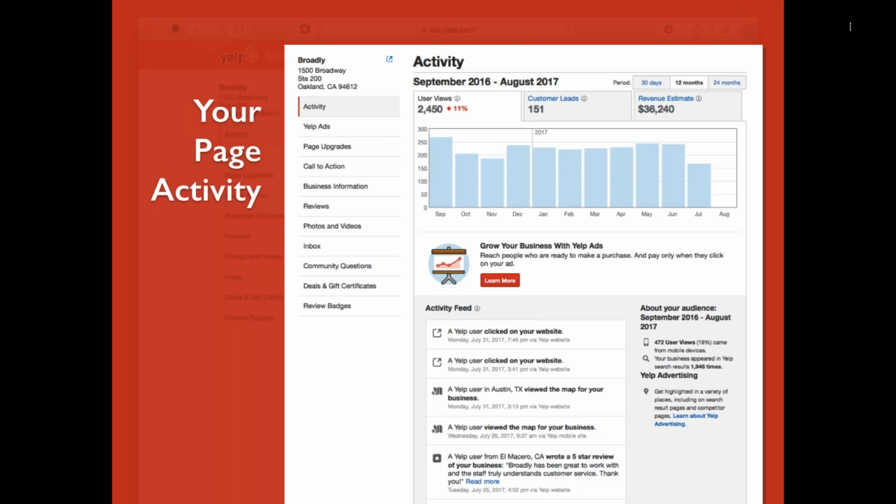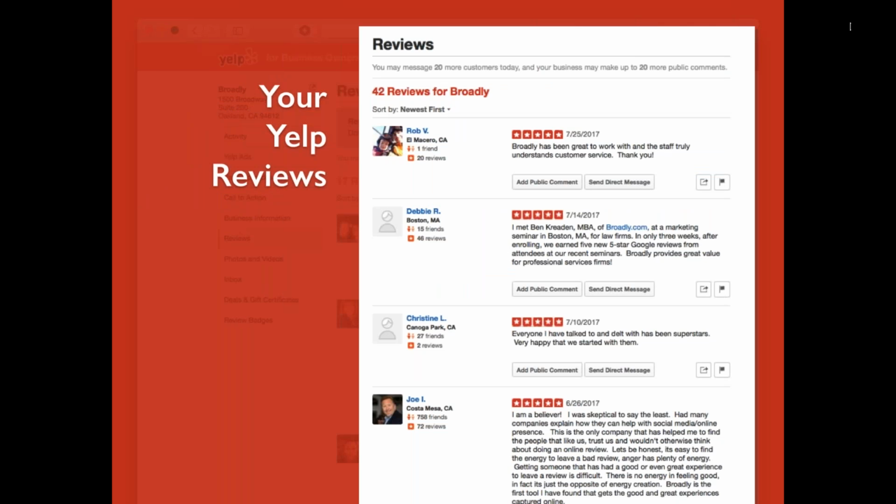So speaking of reviews, you saw that option to get there on the left. This is the most important area of the page. This is where you can review your own reviews and respond to them too. As I mentioned, business owners have a misunderstanding about Yelp sometimes. They think they have to pay for access to these features, but that's simply not true. So if you haven't already, I strongly encourage you to take advantage of these free features.